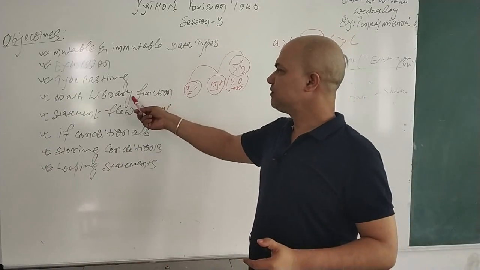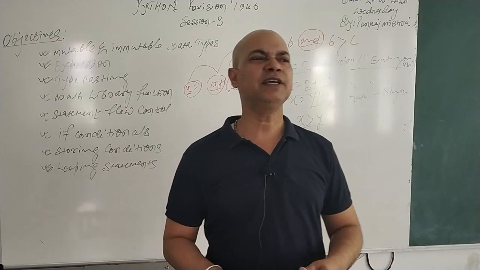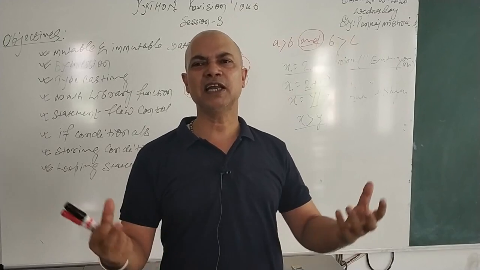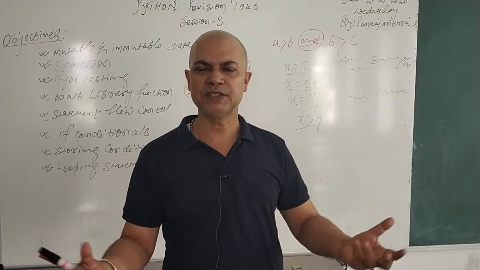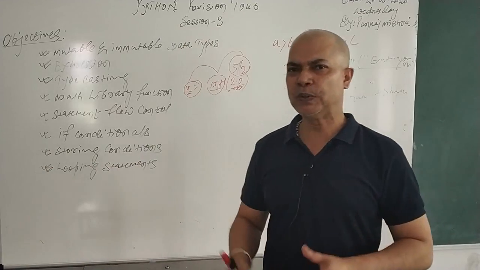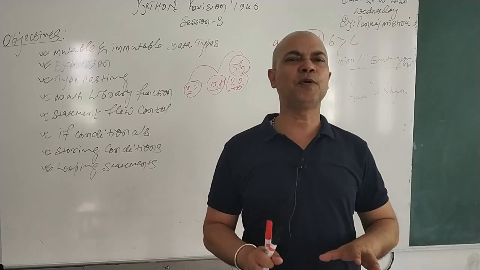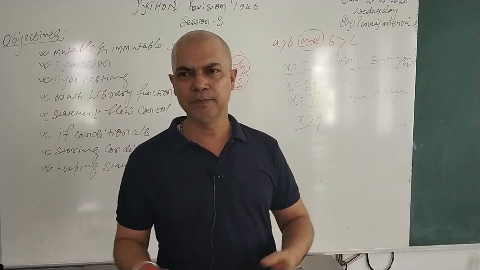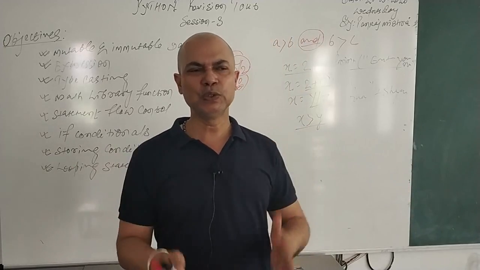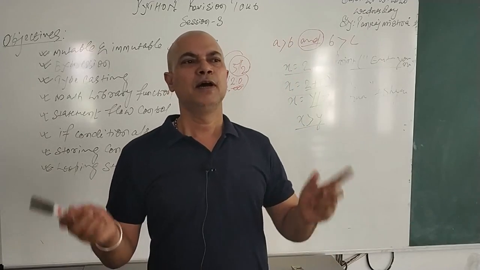Next is math library functions. As you all know, there is a set of libraries in Python, and a library is a collection of modules, ready-made collections of modules of different types that help us perform different tasks. One of the modules in the Python library is the math module, which helps us perform all the mathematical tasks. In your book, you have a set of mathematical functions that you can use to perform different kinds of tasks. For example, square root.